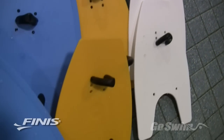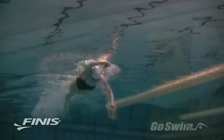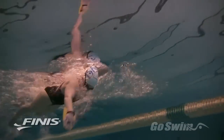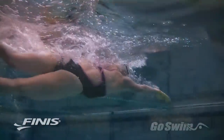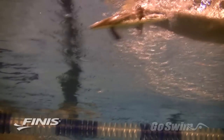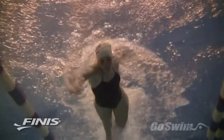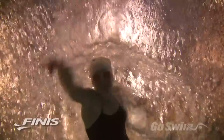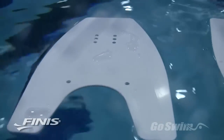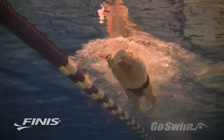Reason 9. The holes in the Fulcrum paddle give you several options for locating the latex tubing. For example, when the latex tube is close to the front edge, the paddle will exert less pressure on the fingertips and more stress on the forearm muscle. You can choose to wear the tubing over your wrist for a secure fit, or you can choose not to use the tubing in the holes near the wrist. This demands that you be more precise with your hand entry and that you finish each pull with a clean, precise hand exit. You can even use the Fulcrum paddles without any straps at all. Going strapless is a great way to improve your ability to hold onto the water in breaststroke.